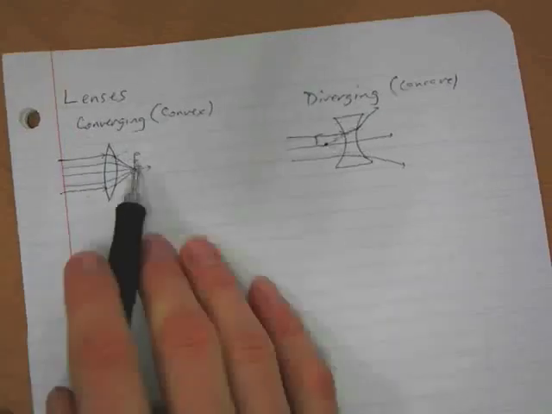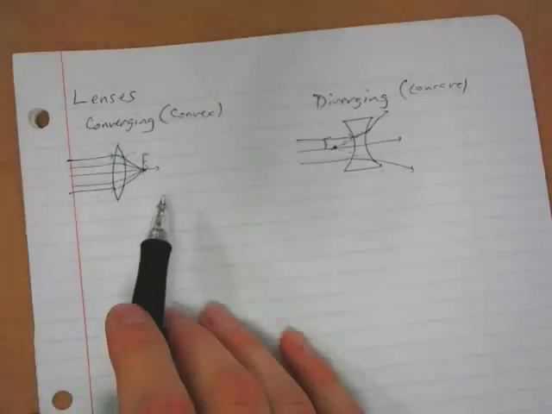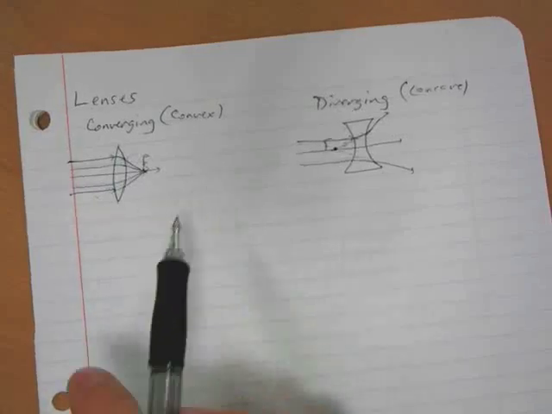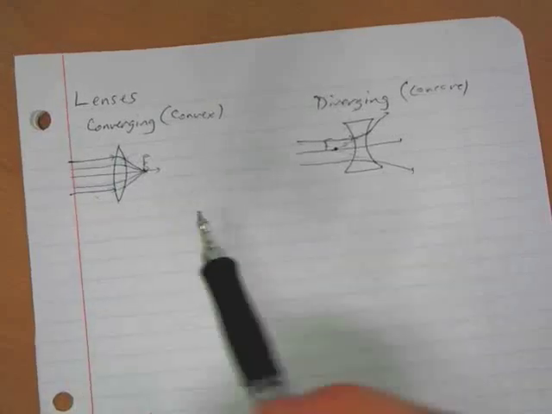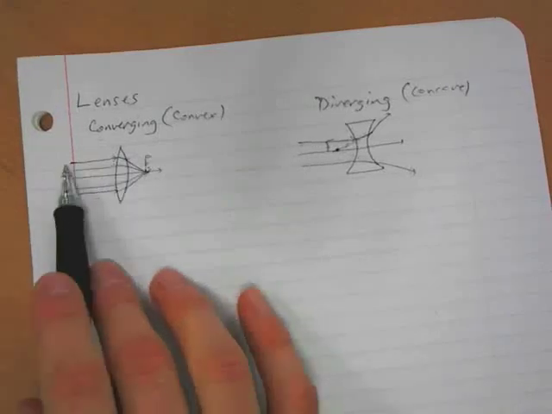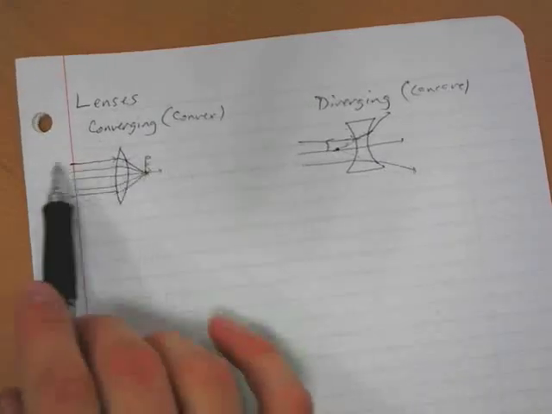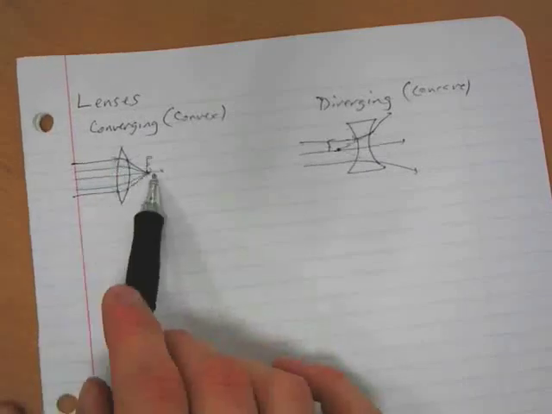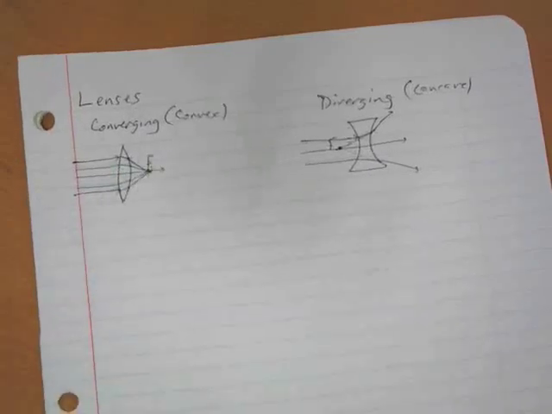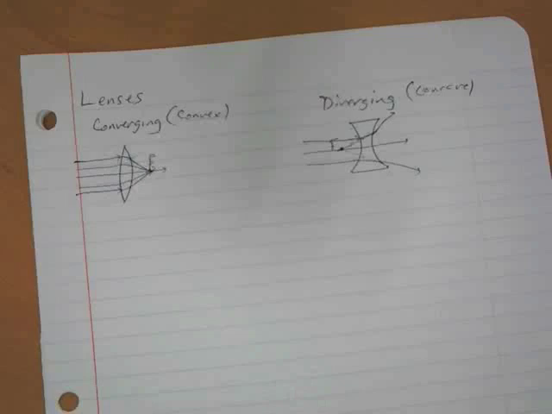If you've ever either done this or heard of someone holding up a magnifying glass to fry an ant, that's taking these sun rays, the rays of sunlight that are basically parallel, and focusing them at a single point. And when you do that, there's a lot more heat energy going on, and so you can fry ants and stuff. So as I said, they both have these focal points.